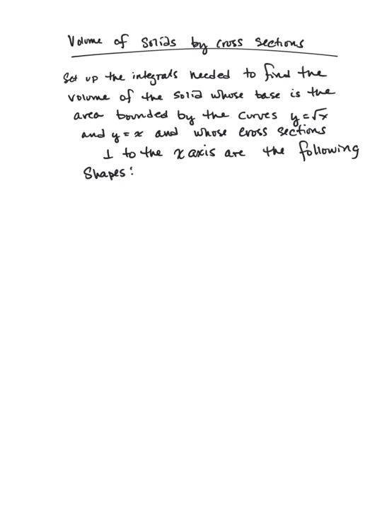Okay, number 1, let me draw this picture. So you have the square root of x, right? And you have y equals x. And so you could see that these intersect at (0, 0) and (1, 1). All right, so you have to picture a volume of a cross section as basically being a pop-up book, like a kid's pop-up book. And the shape is popping up out of the book and it's just going across your plane.